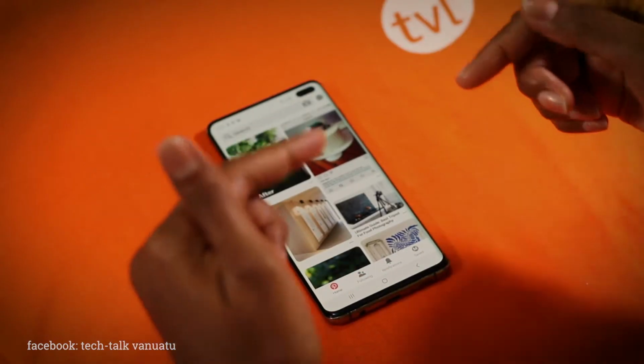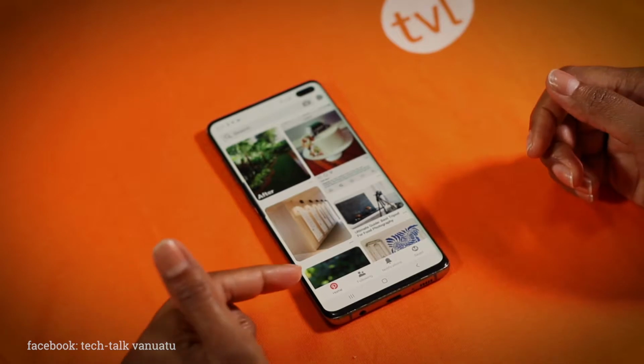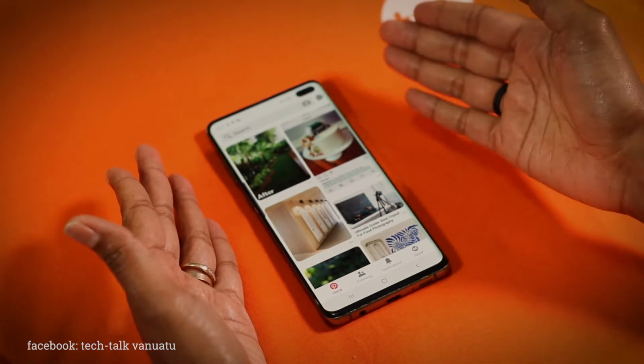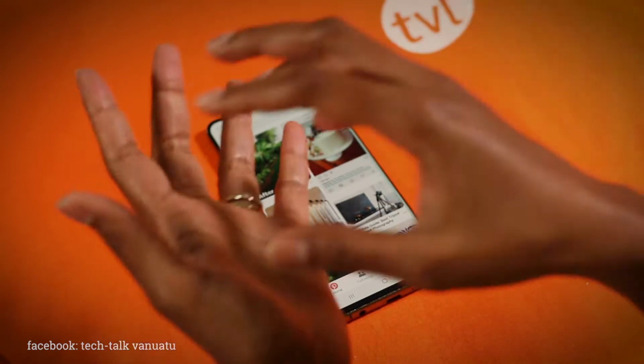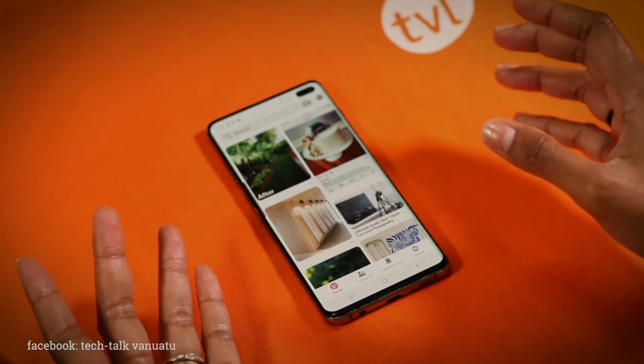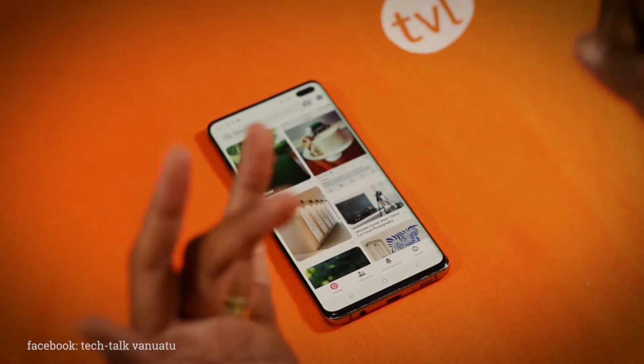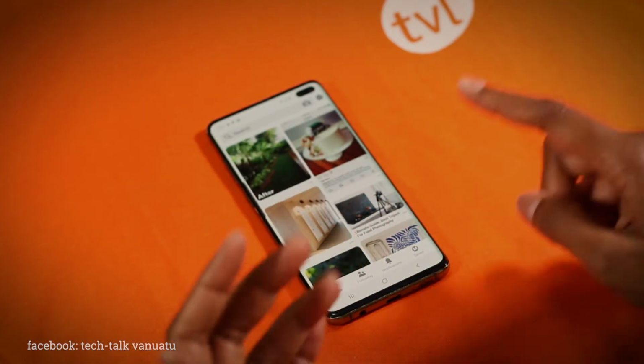As soon as we go in, there are a few buttons for you to look at on Pinterest. I will go through each one so that you know what all these buttons do and how they help you use the app. The setup of Pinterest is very similar to Facebook. You have a banner with a few buttons. Here you have four main buttons: a home button, a following, a notification, and a save button.